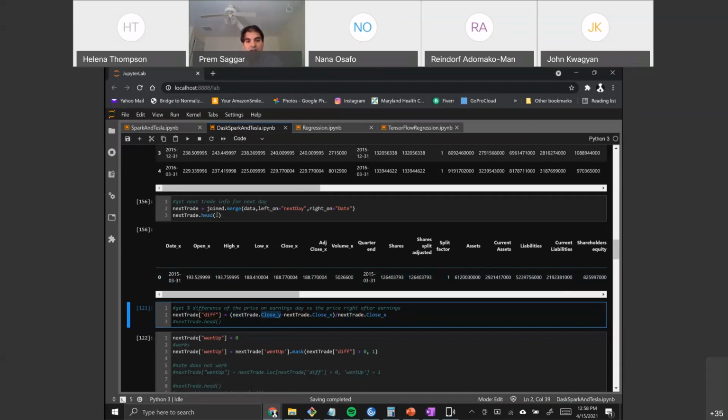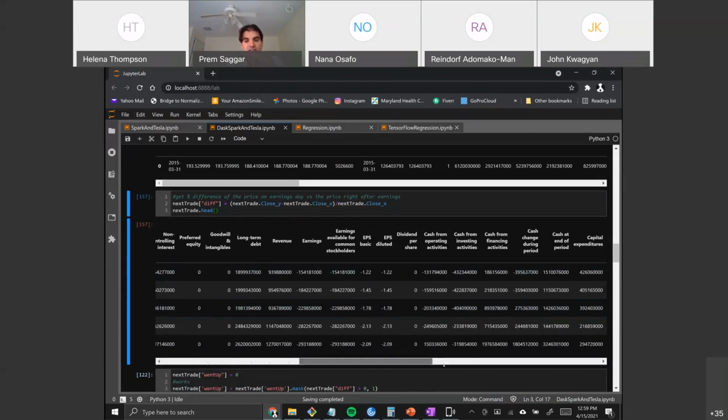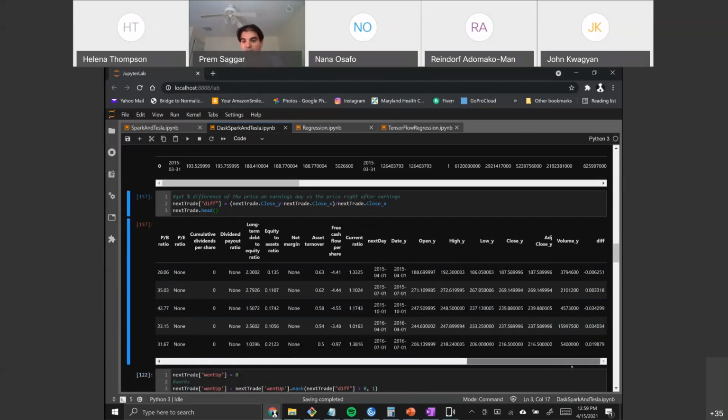So we have, I think, 5 columns. If I do this again, though, it will join, so let me not do that. We'll do it here. So next trade, and we'll show it. You can assign this way, and okay, so it cooks, and now you have original stock data, fundamental data, data for the next day, and you have the percent difference.